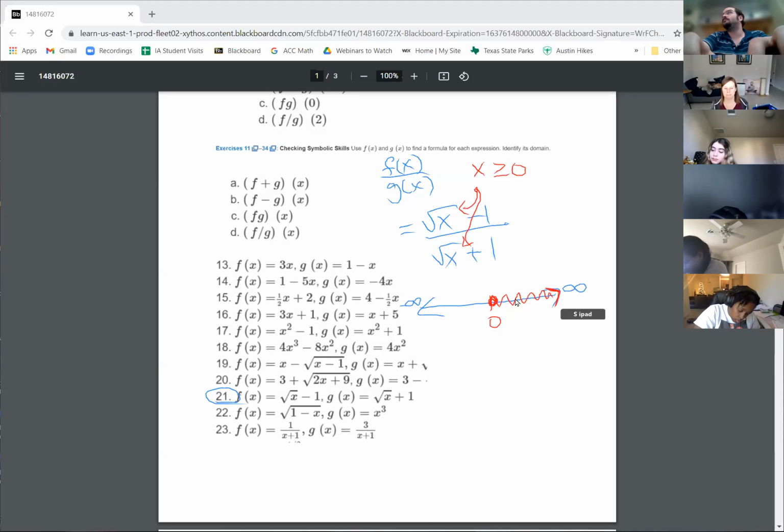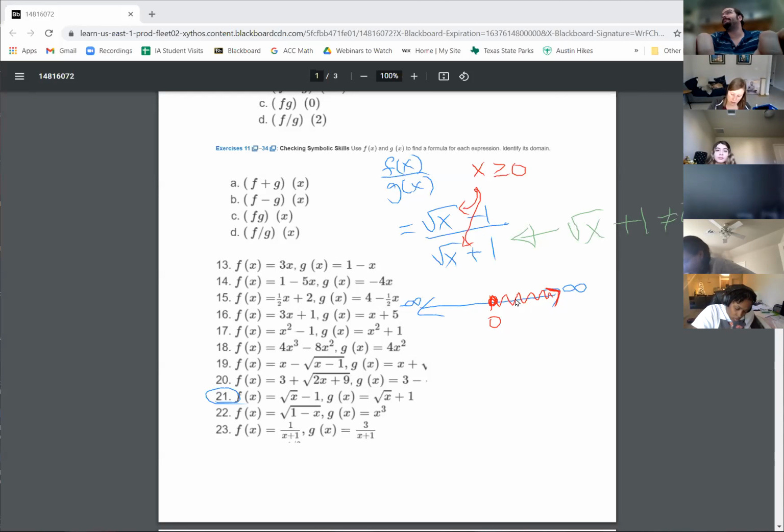Yep. Now, the only thing I want to point out is this one does have a fraction. So there is something else we're supposed to check. When we're dividing, what do we have to check? What can x not be when we divide? 0. So this entire denominator cannot equal 0. So really, we should be saying that it cannot equal 0 and solving that to see if there's another restriction. So that should be part of our work.